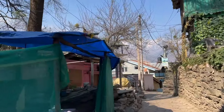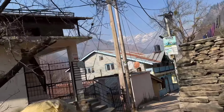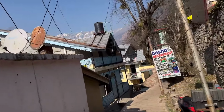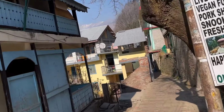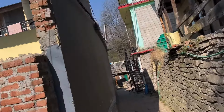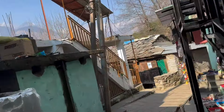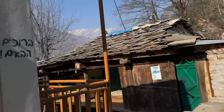I'm walking the walkways of the village of Vishtu. It's above Manali on the other side of the valley. And I have to admit, I love this village. I stayed here, or above the village, for a number of weeks a couple of years ago, and it hasn't changed much, which is great because so much is changing around here. On the way back, I'll take another video coming back through because I will go by the temple here in the village. It's pretty neat. Here's an old structure, and look at the slate on top of the roof. That's pretty awesome.